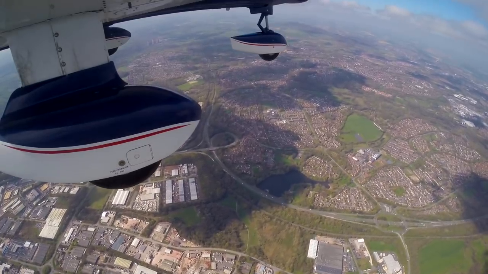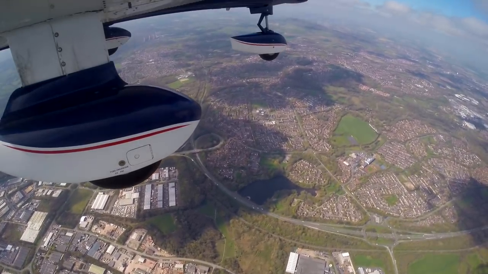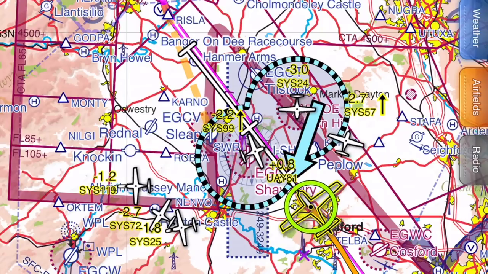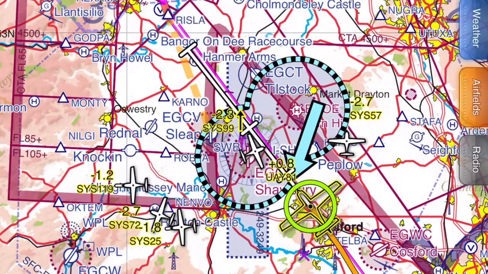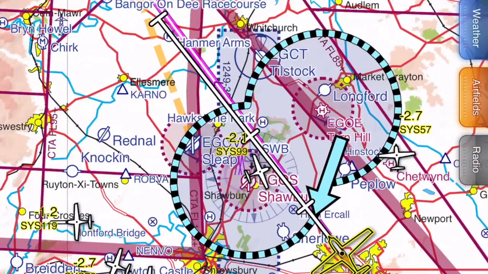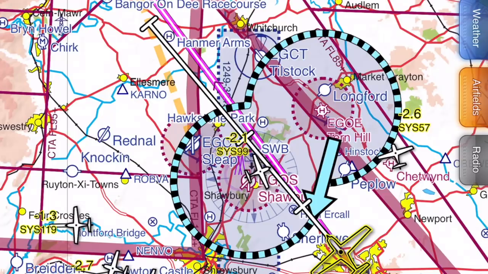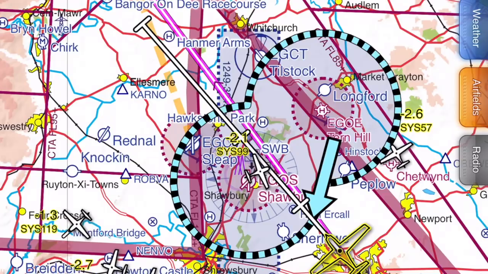Pilot Aware came into its own during this flight. The skies were busy, but I could see a lot of the traffic on my SkyDemon display. Just look at the traffic that's showing on here. It's quite difficult to decipher what's what on here, but none of it is showing as a threat.